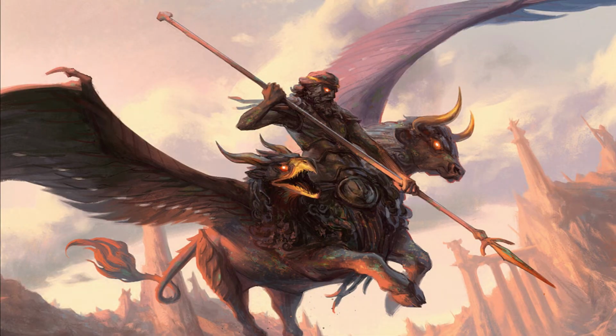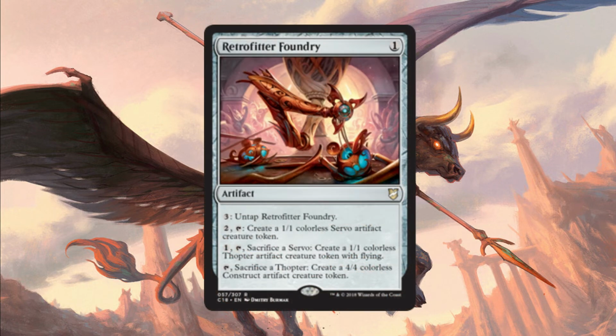The biggest source of card advantage in this deck comes in artifacts that can be activated on other people's turns. Retrofitter Foundry is absolutely broken in this deck, especially when we're high on mana and low on things to do with it. It is a little more expensive at about $15, but it does allow us to make tokens on each other player's turn, drawing a card each time the artifact token is produced.